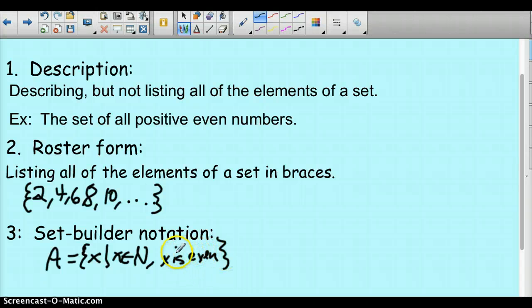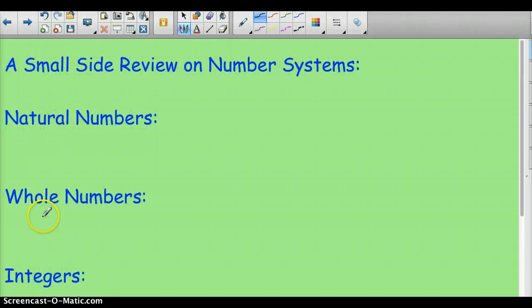And we'll do a couple of examples to show you set builder notation because it's the tougher of the actual sets. Now, we've got to talk about a couple of things in this case. We've got to talk about natural numbers, whole numbers, and integers, because in order to do set builder notation, you will need to know what these are. So, what are natural numbers? Well, natural numbers are positive whole numbers.